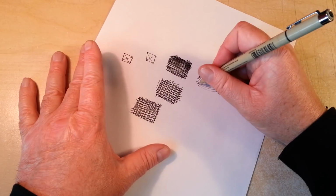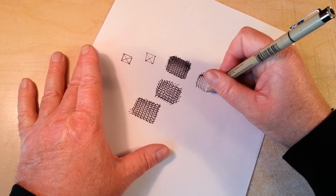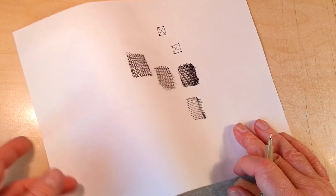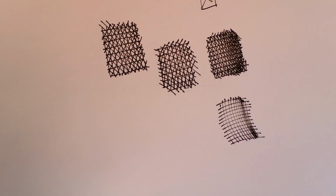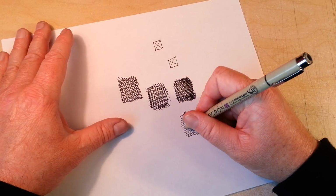Okay, and then I'll do these. These are going to be curved, but again, these are just going to be equally spaced apart. This is just to create a slightly darker gray than what we had before. It just assists in the other hatch. Okay, now we're going to do curved lines that are going to get closer and closer together.